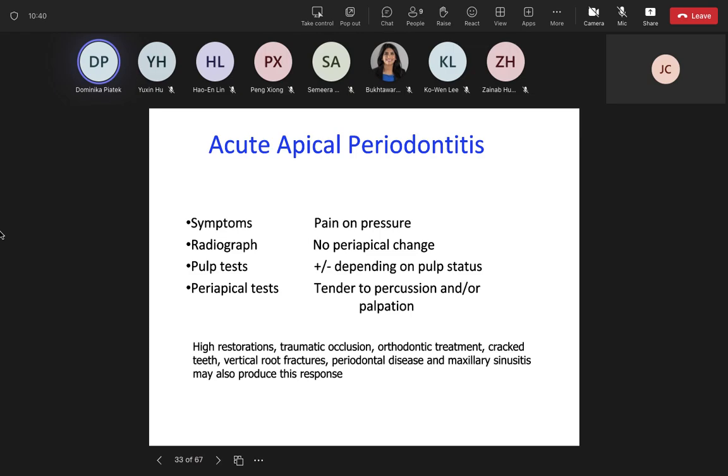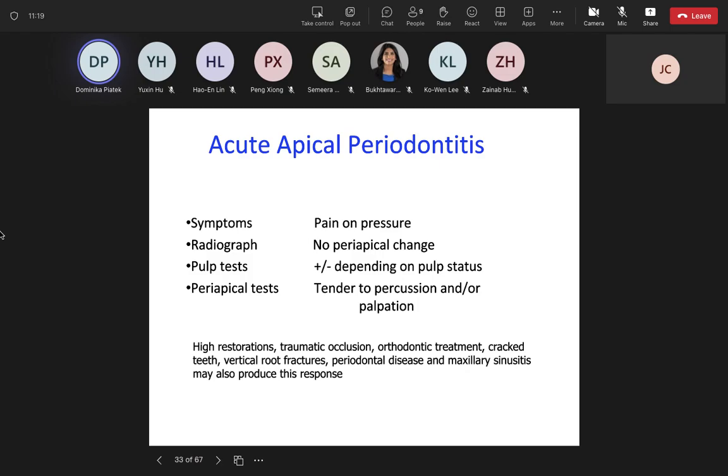For example, if the patient had a tooth restored at some visit and comes back after 2 or 3 days saying that the tooth is sensitive to percussion, and the patient cannot close the mouth without sensation, it can be that state, acute apical periodontitis. Usually what we should do is take biting paper and ask the patient to bite, and probably we will observe some points on the new filling which are too high and which cause this state.